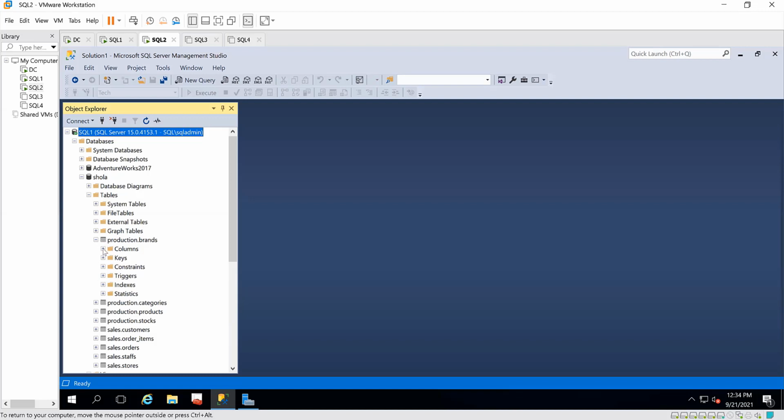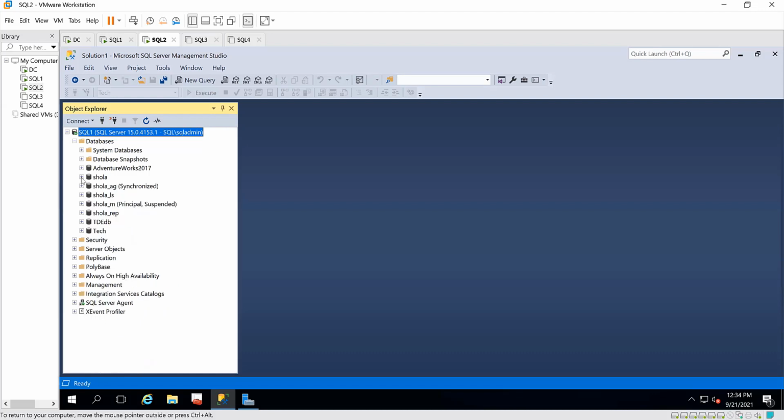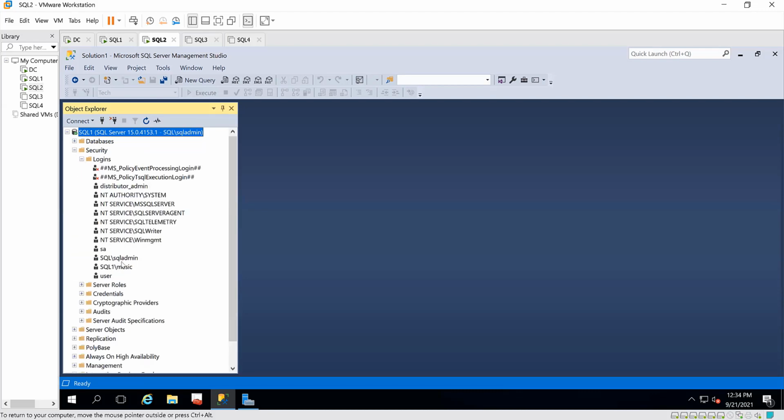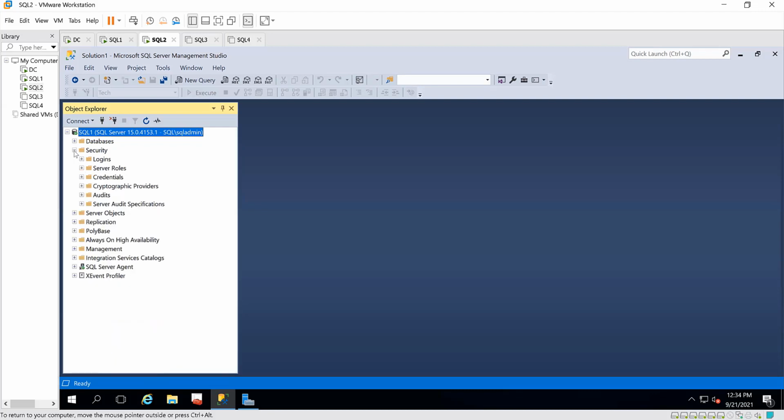And you can still go further by going into the columns. This is indicating the columns in this table, and so on and so forth. You can do this for every object that is here, because there's more to every one of them. Just as we have security, we can go from security to logins, and you will see the accounts that are logged onto this instance. So that's one aspect.